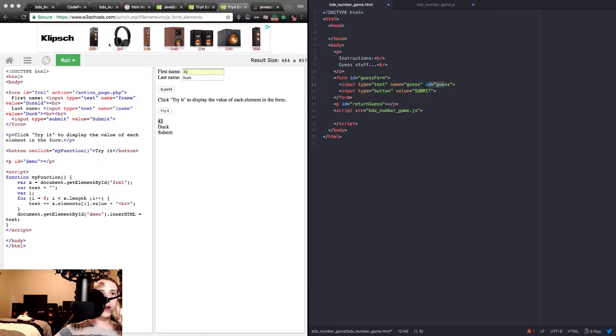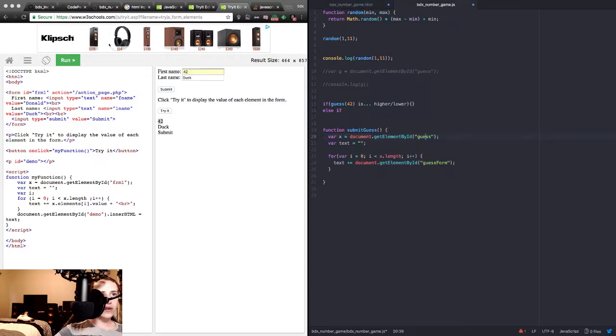Our handy ID, cool, right? So we are telling it over here, function submit guess to take variable X. So this will be a thing. Variable X is going to take a document and get the element by ID for guess, and it's going to update the variable text here in JavaScript.